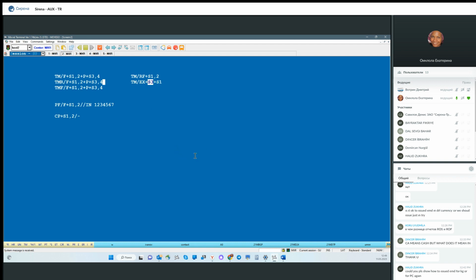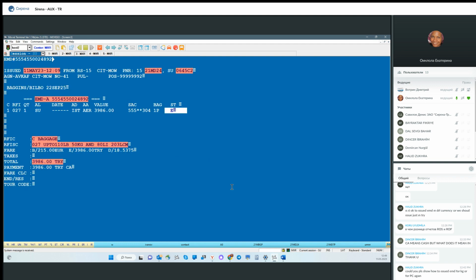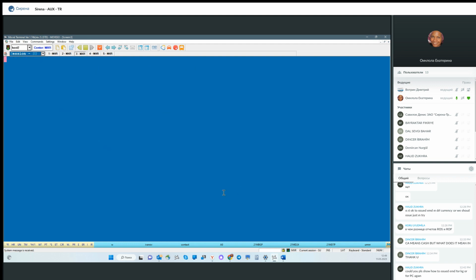Well, that was for pricing. Then, how to issue, how to void, how to exchange or refund an AMD. For issuing an AMD, you use the entry AMD A for after pricing, slash type of service plus the service line number. If you want to do any modification in the pricing, you can open the mask. It will be AMD AX. The system will open the mask, and then you can do any modification in this mask.